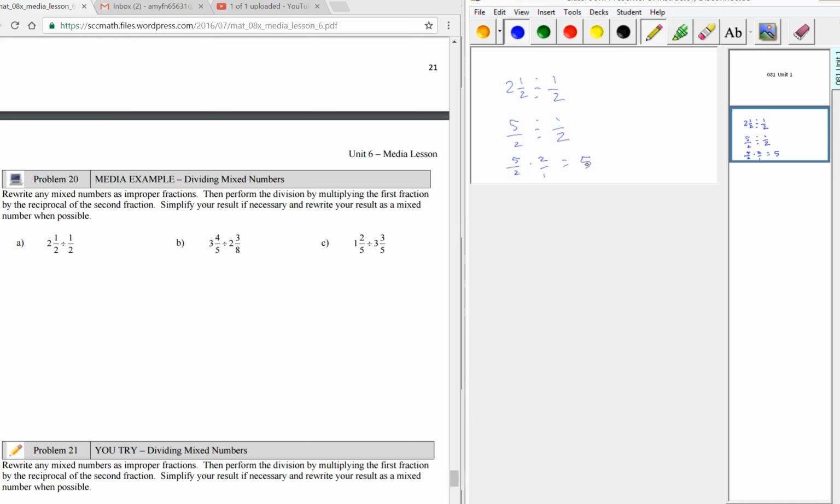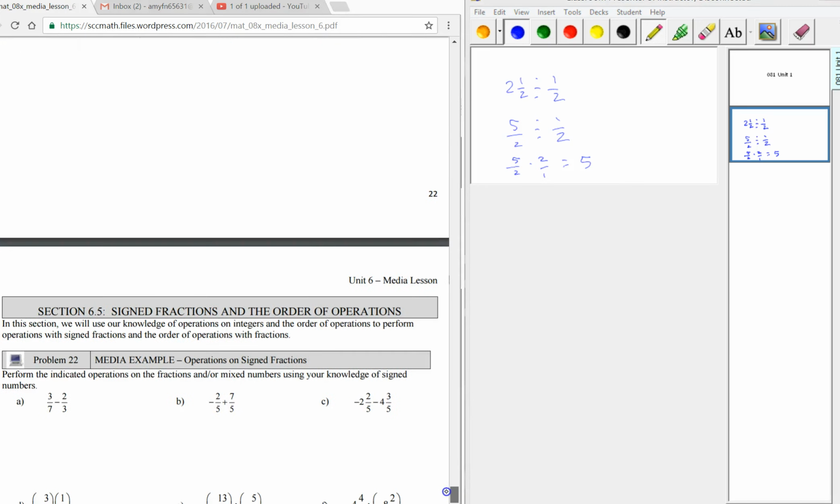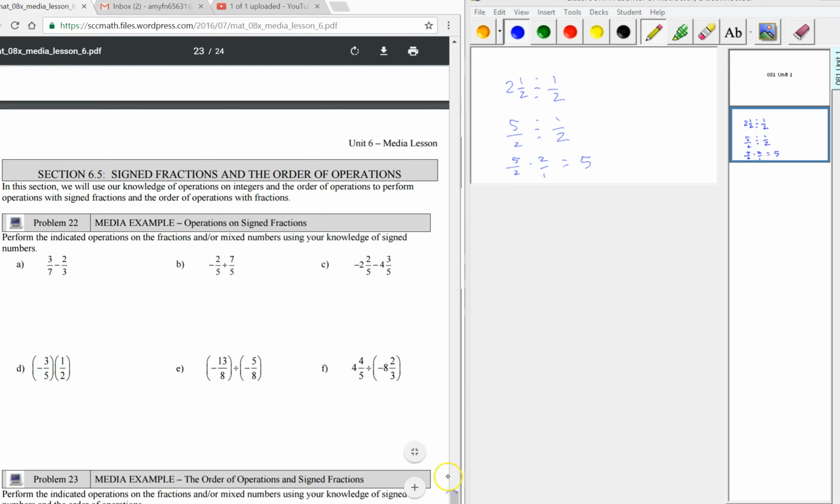Okay, rewrite as an improper fraction. I also encourage them to try to make an estimate beforehand. So this is about 4 divided by 2, so this is going to be 2-ish, but a little less than 2. Okay, this is going to be about 1/3. It'll be between 0 and 1. Okay, so again, approximating and using number sense. Okay.